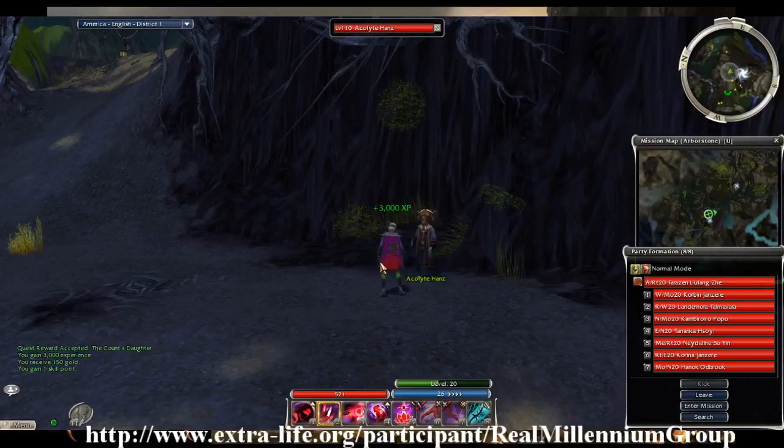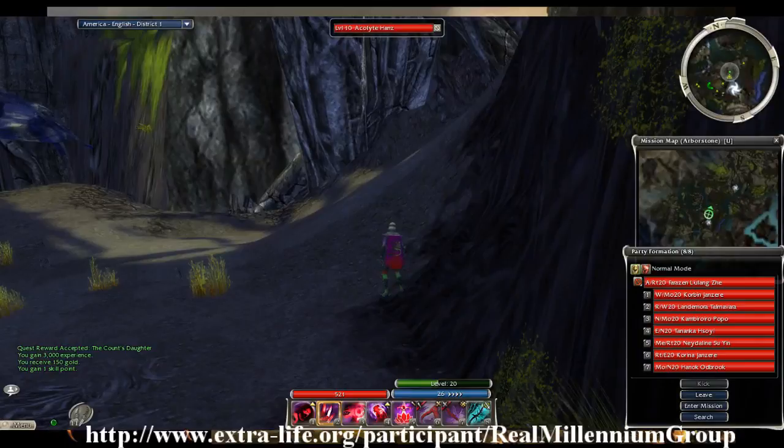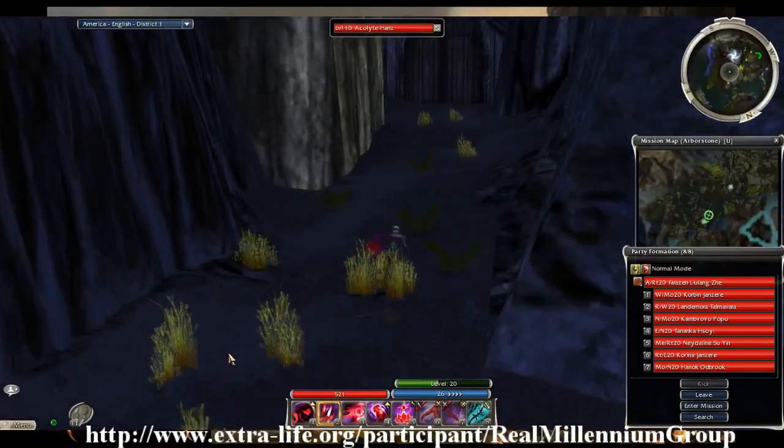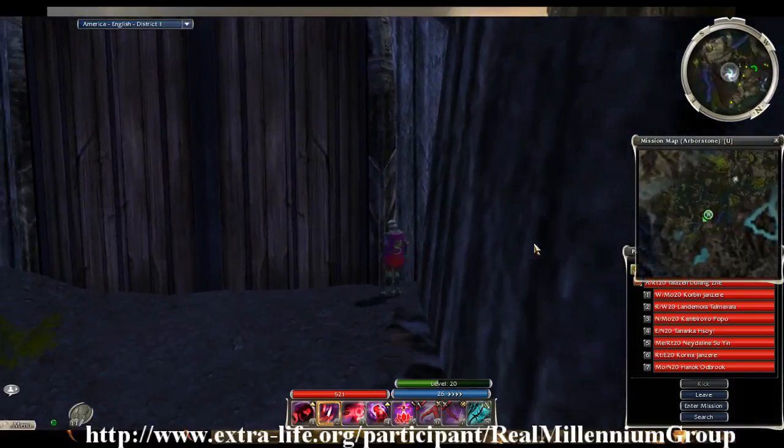Once you're ready. Okay, thank you. That is complete. So we've got nothing in Arborstone we have to worry about, so I can close that out. Let me open this real quick here. The Count's daughter, finally complete. Let's see a little bit more of our map here, please.